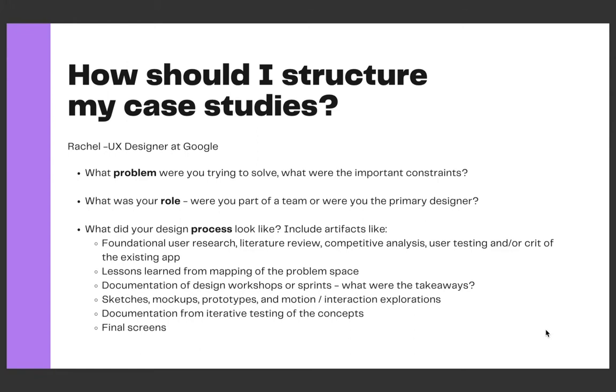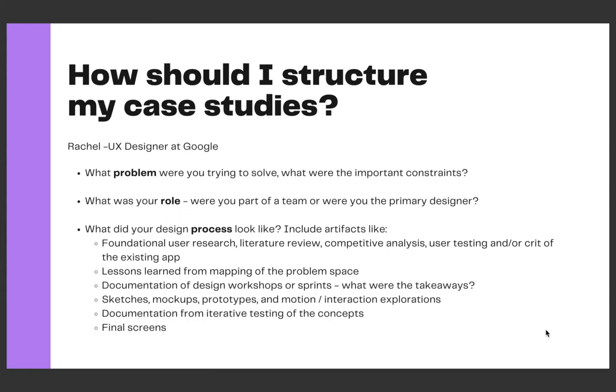What was the lesson you learned from mapping out the problem space? Did you have any design workshops or design sprints? What were the major takeaways from those sessions? Did you have user interviews? What were the major takeaways from those? You have to list all of these things carefully so that it clearly explains your process, so people know these were the things this designer did.